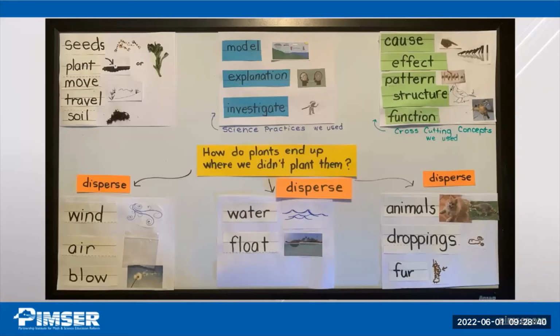The focus question is shown there in the center of the word wall, and you'll notice that there are sections on the word wall that include vocabulary from the focal science and engineering practices and cross-cutting concepts. The words are organized into categories for easy retrieval, and they've been illustrated with student drawings, pictures, and real objects or realia that make the word visually accessible to students. In this section of the video, we'll talk through what's important to have in a word wall. We want students to have multiple experiences using the words in speaking and writing to make them their own.